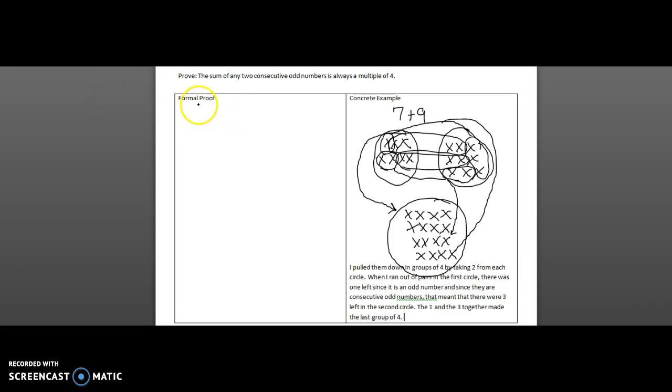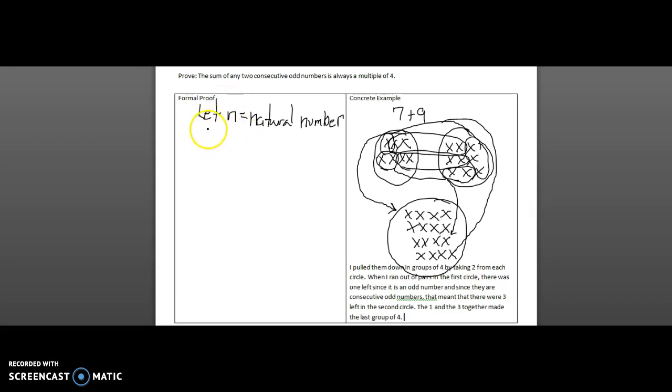So we're going to come over here. We're going to do the formal proof. We're going to start it the same way as every formal proof that we've done. We're going to say let n equal a natural number. Again, natural number means 1, 2, 3, 4, 5, and so on. So natural numbers are both odd and even. So we can't use just plain old n in our proof because our proof has to be about consecutive odd numbers. And we have to make sure that we have odd numbers to work with.